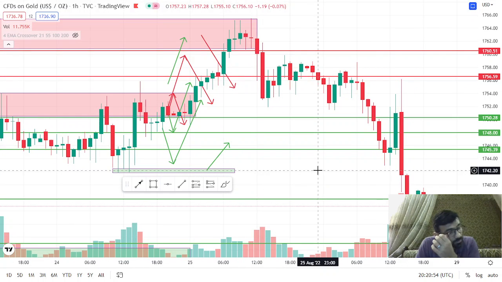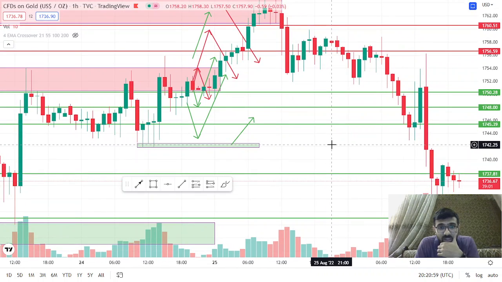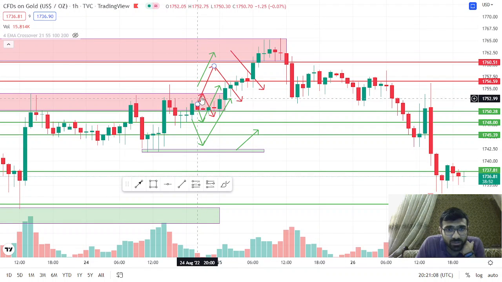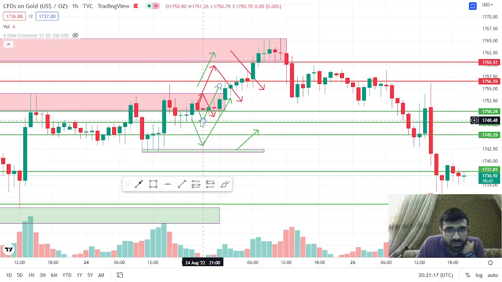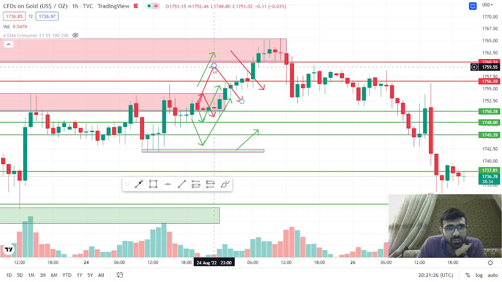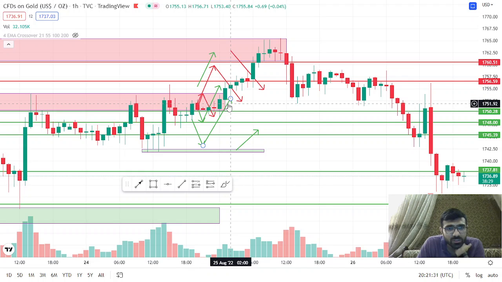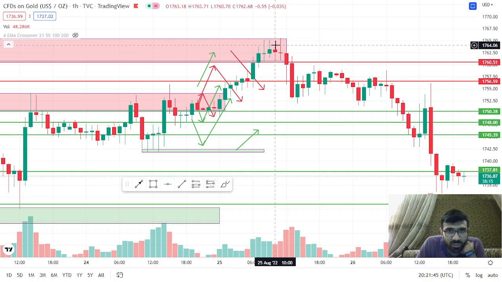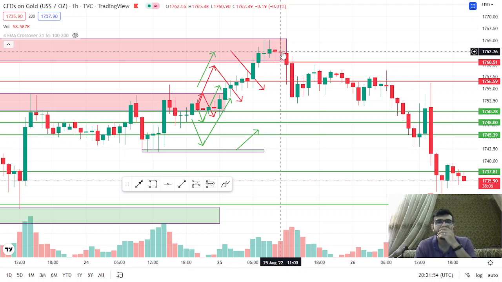Now let's discuss, first of all, the previous trades that we gave to you guys. Okay, so when we were last discussing gold, gold was approximately at this level and was testing one of its resistance areas, but it did not happen, and it did not even test this area or even this area recently. So even this selling setup did not come into play, and gold kept on going up, and only one risky sell setup came into play approximately from this point. Okay, so if we were a risky seller, then maybe we could have gone short on these two candles. Okay, and other than that, none of the setups came into play.